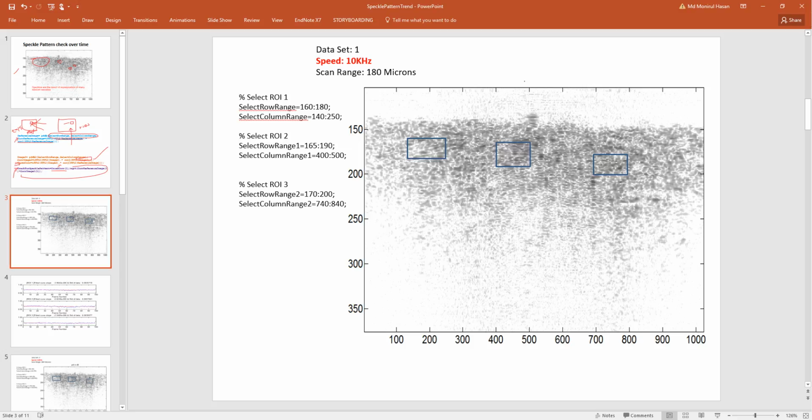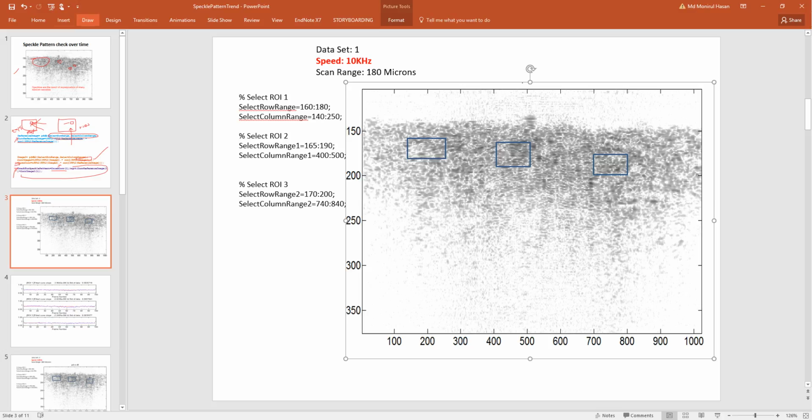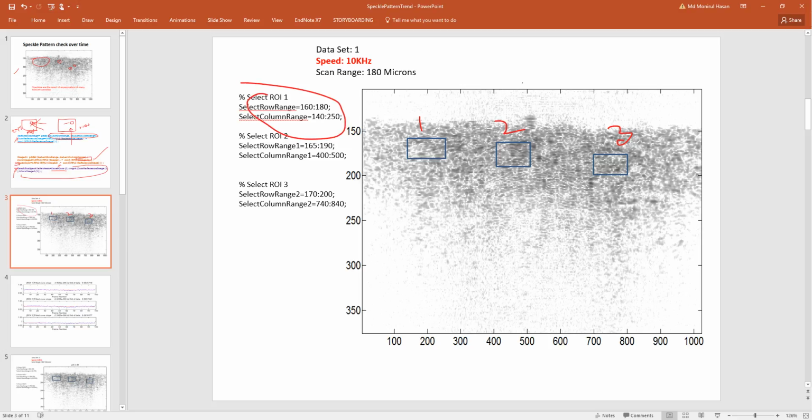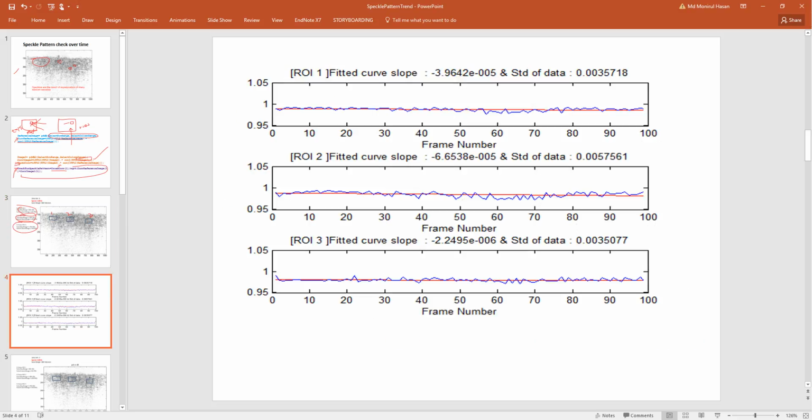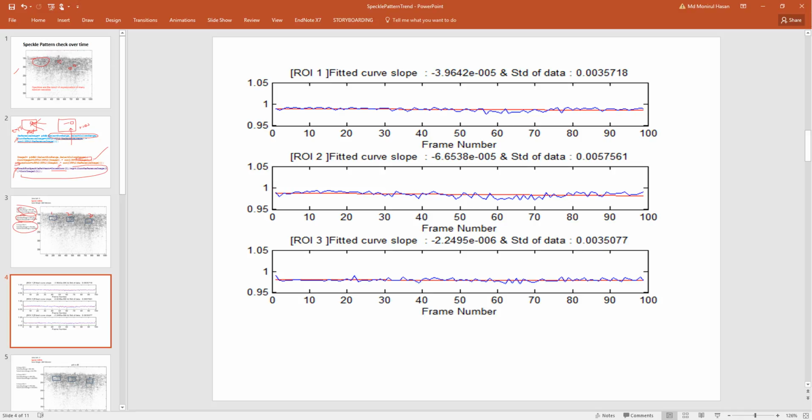Say for example, this is our image and we have taken 3 ROIs. This is ROI1, this is ROI2, and this is ROI3. From the image we have selected 3 different ROIs. If we track from our reference image over time, this is the frame number, and each frame is about 120 milliseconds.